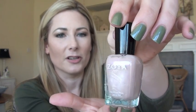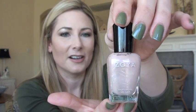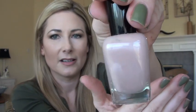My second favorite nude has gotten a lot of abuse. I've traveled with this thing. Other nail polishes have leaked on it, and I don't have a spoon for it, but this is Shay. And Shay is more of a warmer nude. It's pulling pink on my viewfinder, but there's a bit of very, very subtle shimmer. And I think that's really important when you're wearing a true nude. I think if you wear a straight cream, no shimmer nude, sometimes it just makes you look like you're dead, which is not a good look, unless that's the look you want.